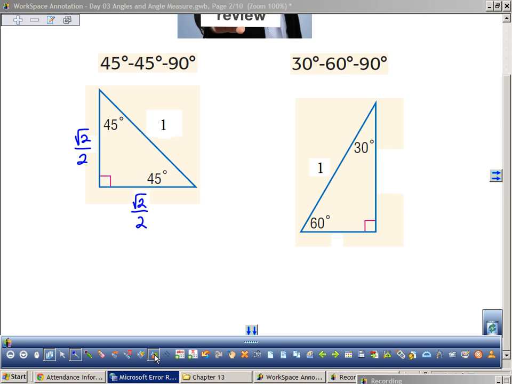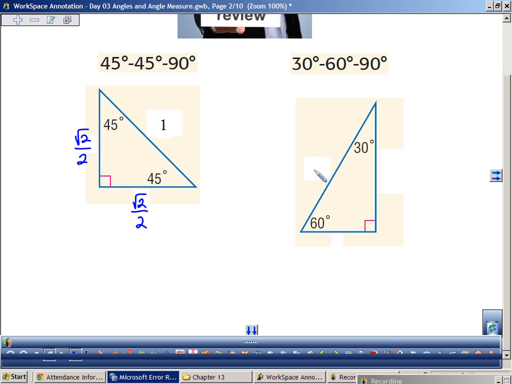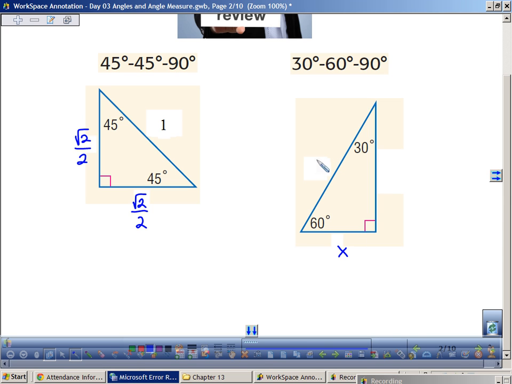Remember if this was, let me cover this up for a second. Remember if this was n, or what was it? This was x? If this was x, then this was 2x. Let's make this 1. Let's make our lives easier. If this is 1, what's this? And what's this? Just root 3. Remember that?